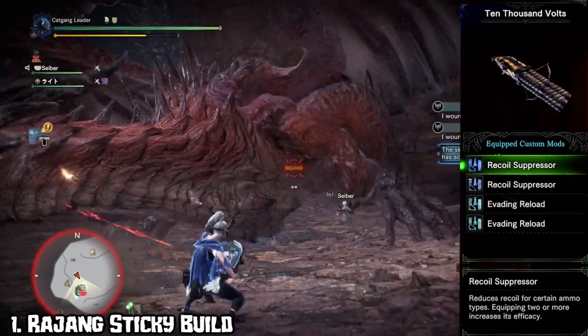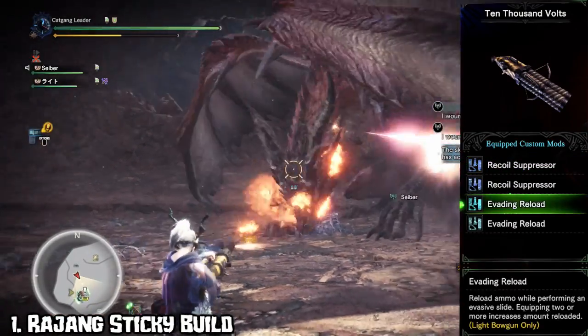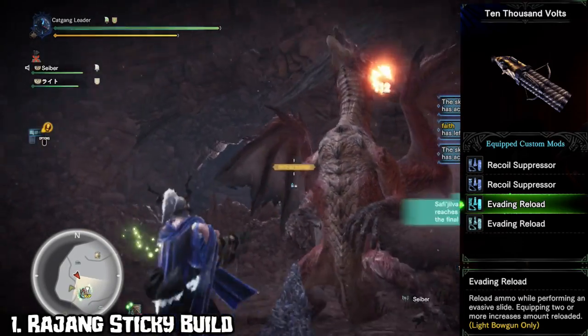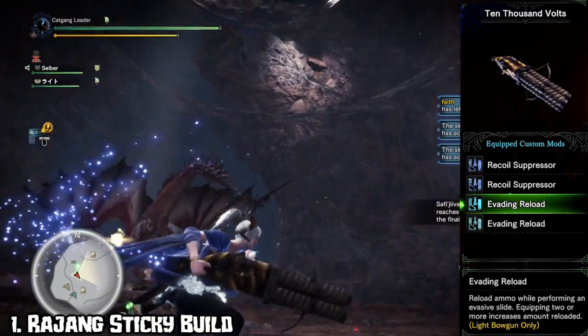As for mods, you have to use 2 Recoil and 2 Quick Reload. So after your last bullet is fired, just double tap the dodge button and you will automatically fill your clip during an evasion move.